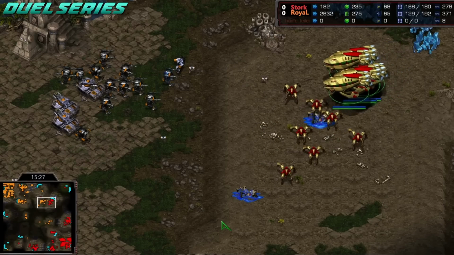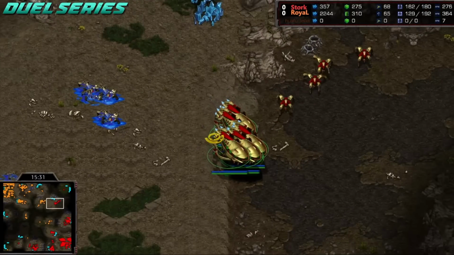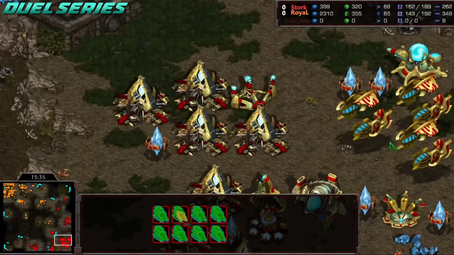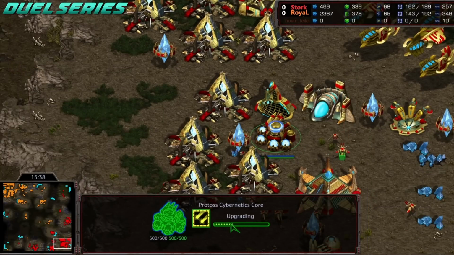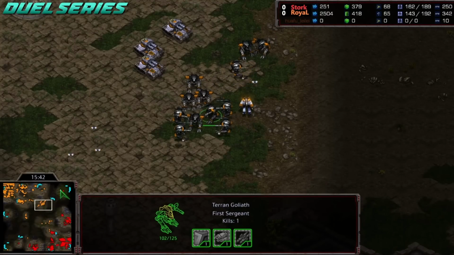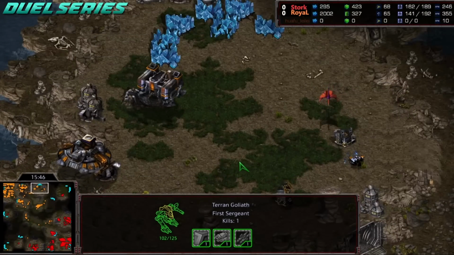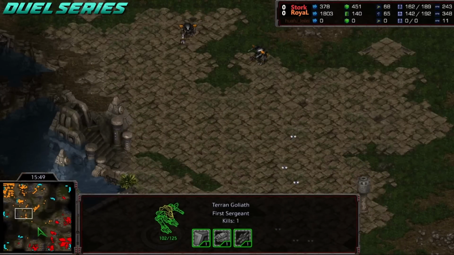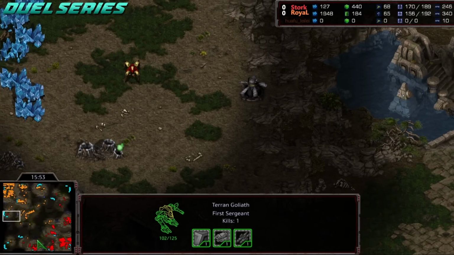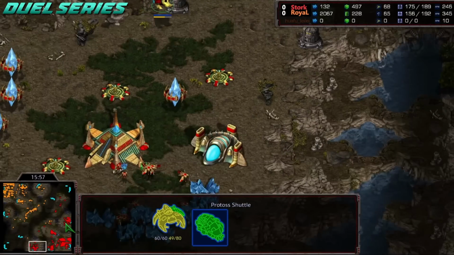Now he can rotate around the top if he wants and start to get up on that high ground over the natural and at the 4th base. Still, RoyaL doesn't have a CC over there, so it's not incumbent on him to get in there and deal with that just yet. Falling back, waiting for more reinforcing carriers, keeping these upgrades going. That's all good stuff right here for Stork, as he moves over to a defensive position with those carriers. The Reaver's going to be brought back home as well.